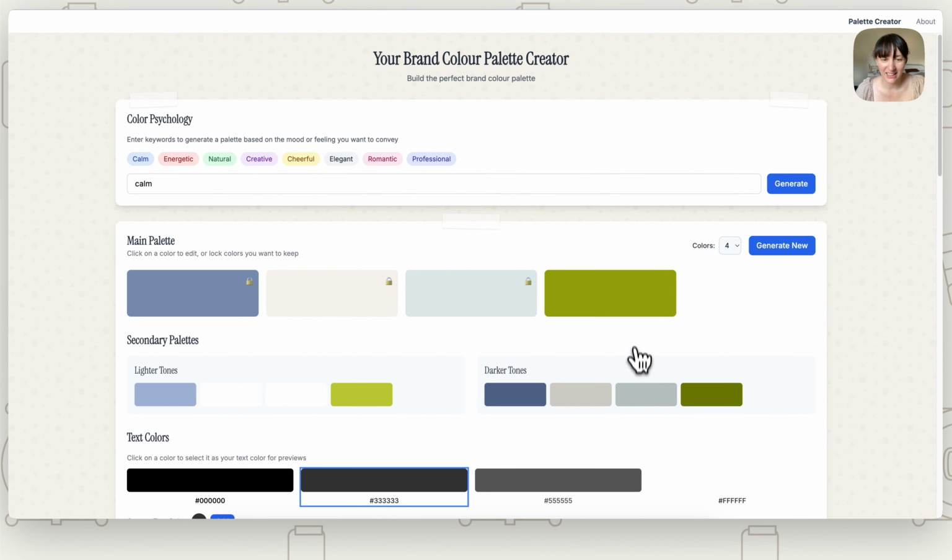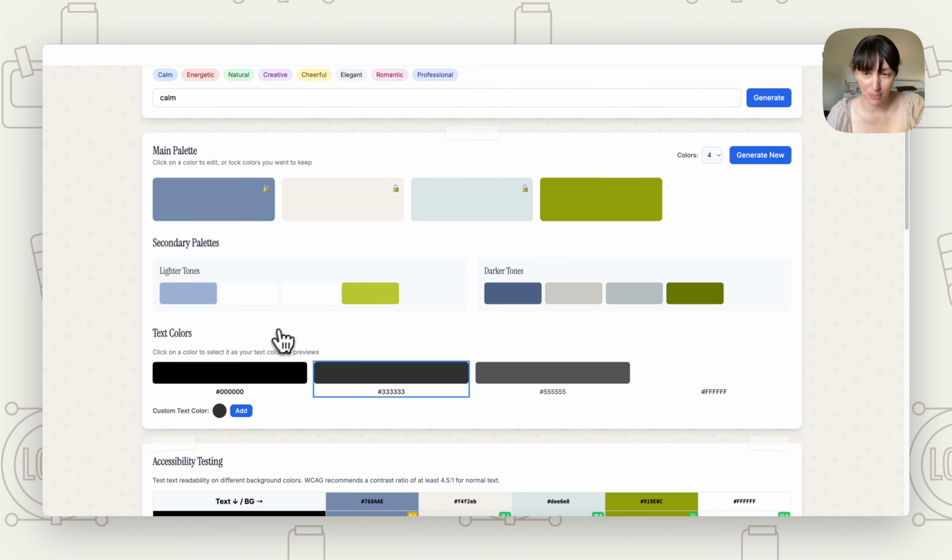So now we've got our colors here, it's going to also give us our secondary palette. So this is going to give us lighter tones and darker tones of the colors we've chosen. So you don't need to use all of these if you don't want to, but they're instantly creating those darker and lighter tones that are going to pair with this main palette. So you can create things like shadows, like drop shadows on a button, different things like that where you need those secondary colors that match that main color palette. It's instantly generating these for you, so you can pick out the ones that are going to be helpful and useful for you and what you're trying to do.